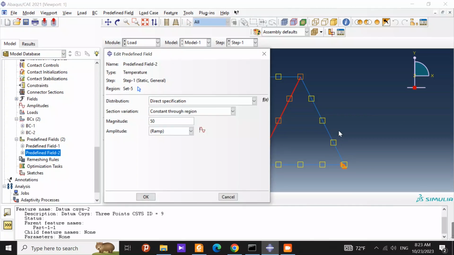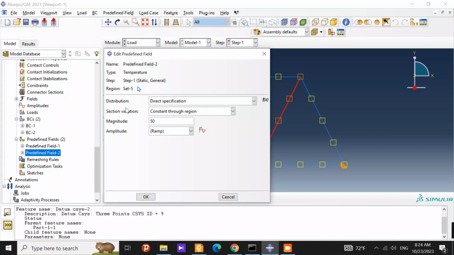Mentioning that in the context of finite element analysis for simulation, the section variation in the context of defining a predefined field for temperature differences typically refers to how the temperature varies within the cross-section or thickness of a structural component.